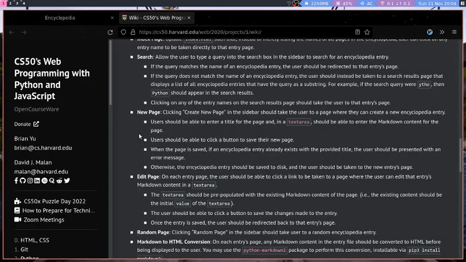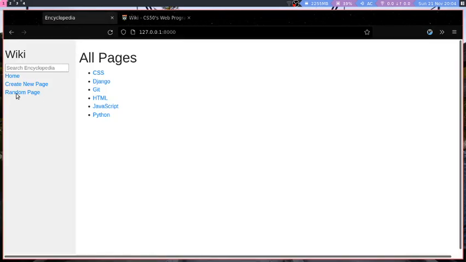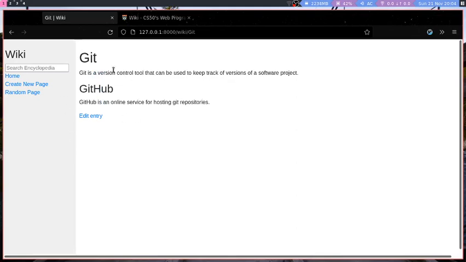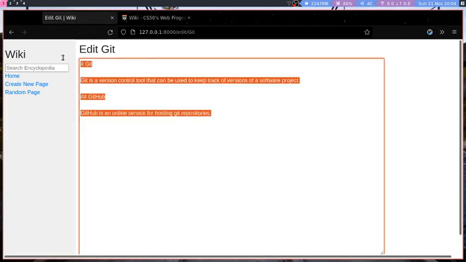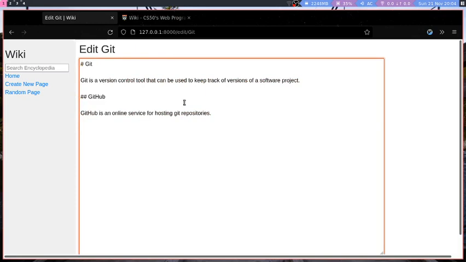Okay, next up is edit page. If I go to any of these entries, git for example, this is git's entry, and I have this edit entry button that I can press. Let's press it, and I'm taken to this page with a text area that is already pre-populated with the content.